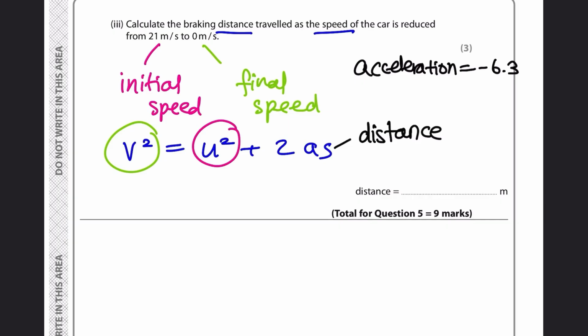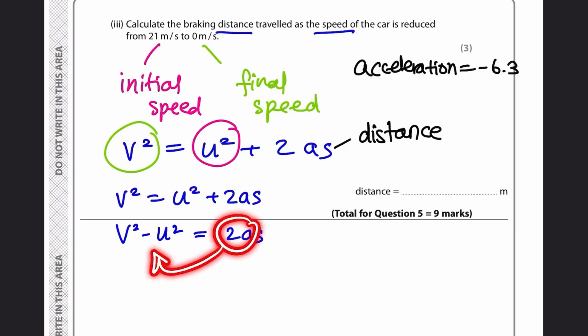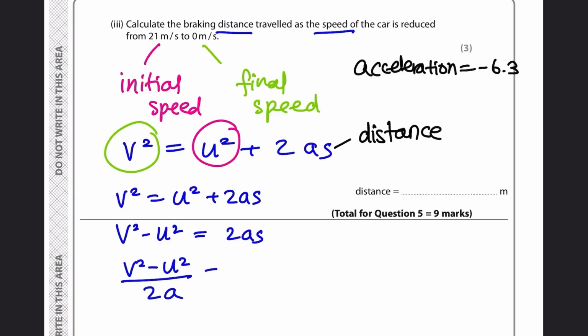So I've got the equation, that's step number 1. Step number 2 is rearrange. Rearrange to make who the subject? I'm trying to find distance here, so I need to make S the subject. So V squared equals U squared plus 2AS. I'm going to isolate the S, so I'm going to move the U squared over first by subtracting. So V squared minus U squared equals 2AS. Now I need to move the 2A over by dividing, because on the right hand side it is being multiplied by S. So V squared minus U squared, divided by 2A, equals S.